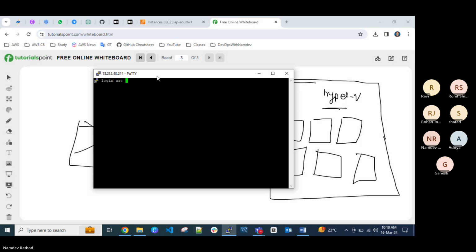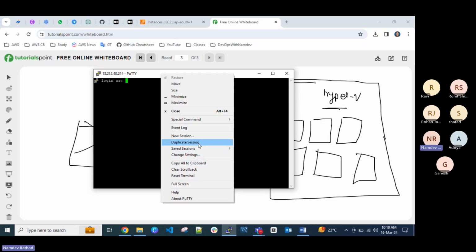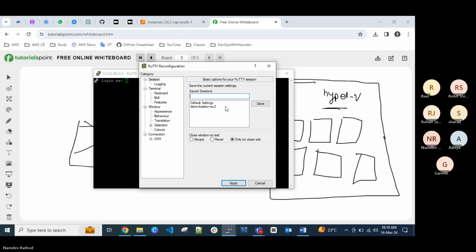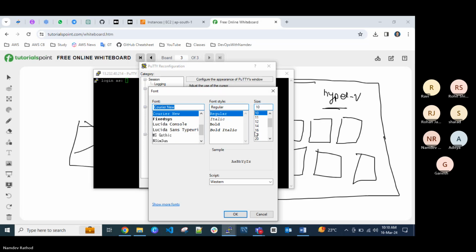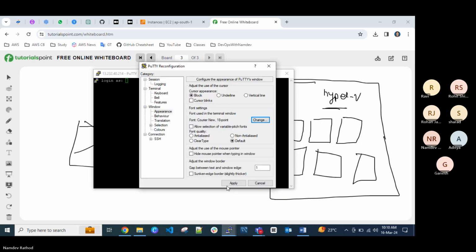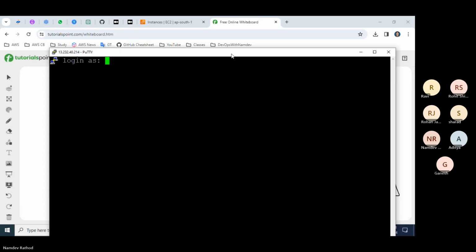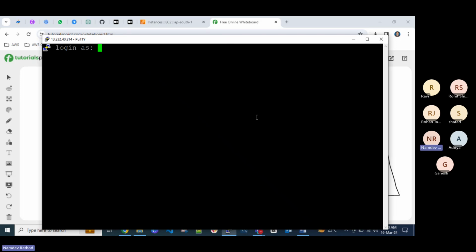Let me increase the font here. I hope the font is visible. We can give the username here: ec2-user, for Amazon Linux. If you are using Ubuntu OS, then enter the username as ubuntu.